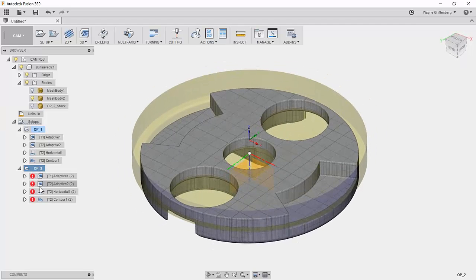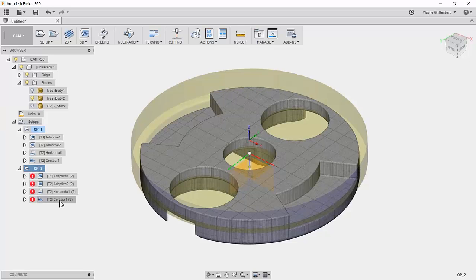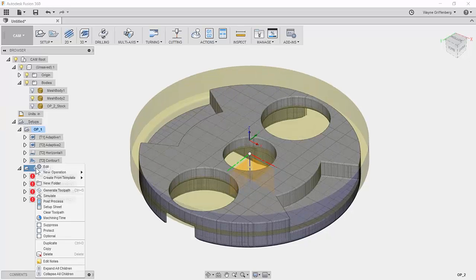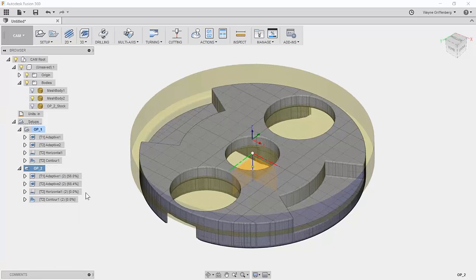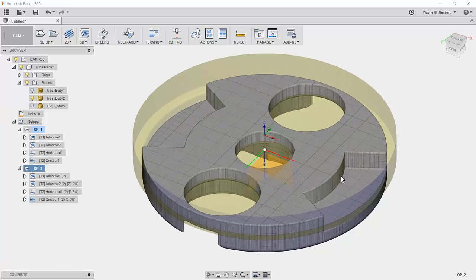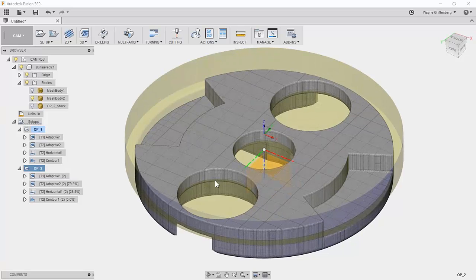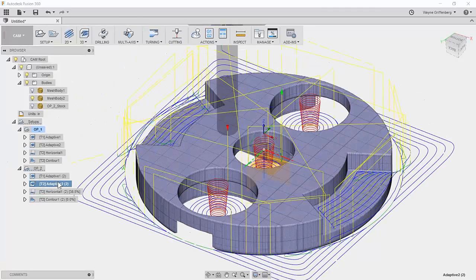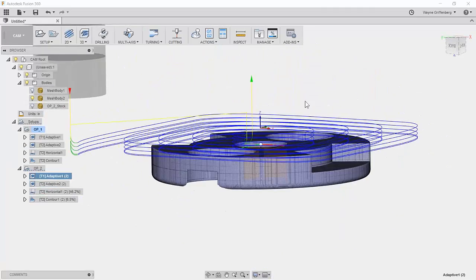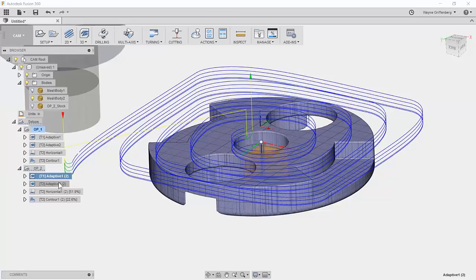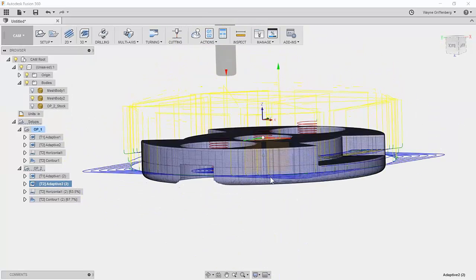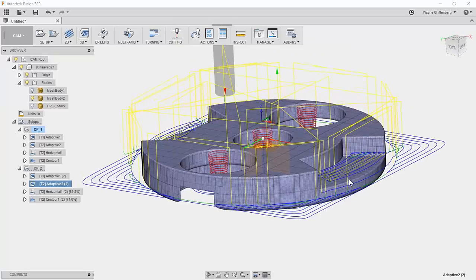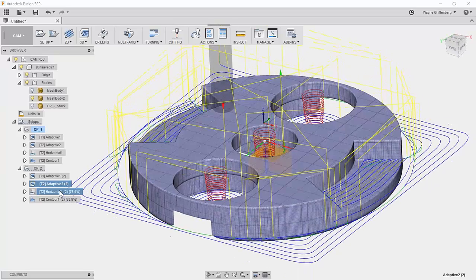Now, since I made a duplicate, and I use 3D Toolpaths, I can just right-click on op2, generate Toolpaths. It'll recognize all those features the same way it did on op1. It recognizes these features and there's the adaptive clearing, working its way down, the adaptive face. It finds these pockets that we have. I left it up 1/8 of an inch. I can always move that. But it found the other pockets on the other side.